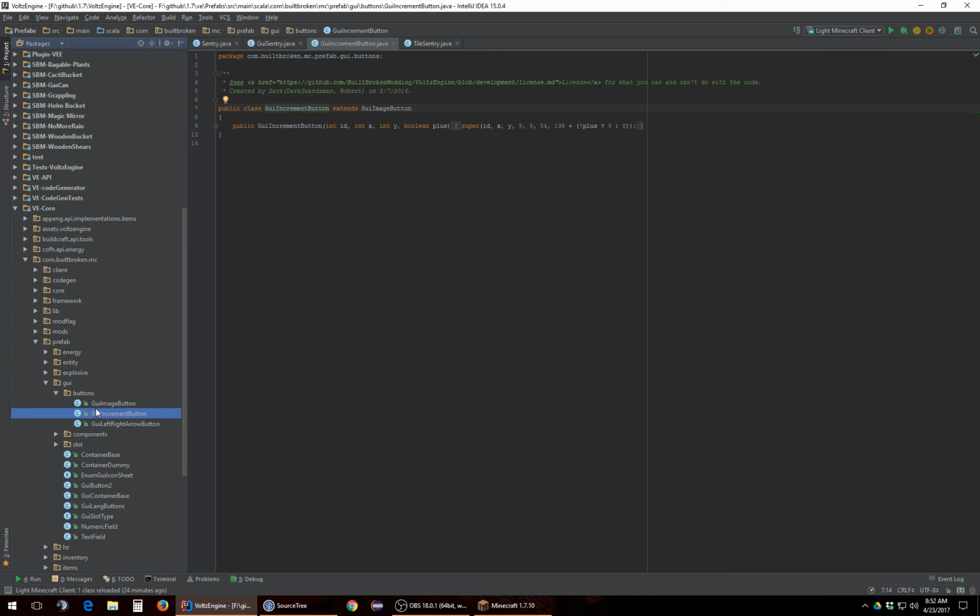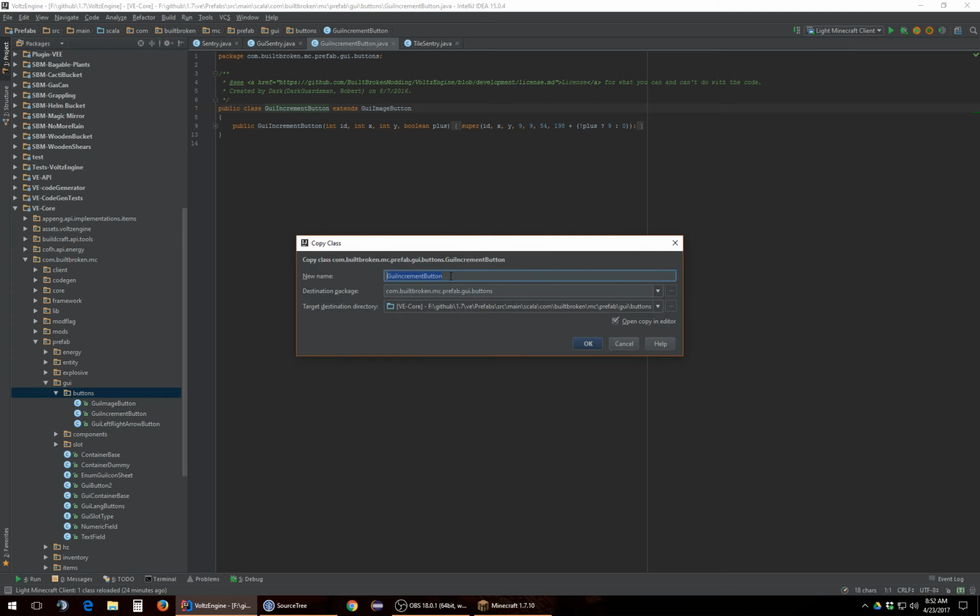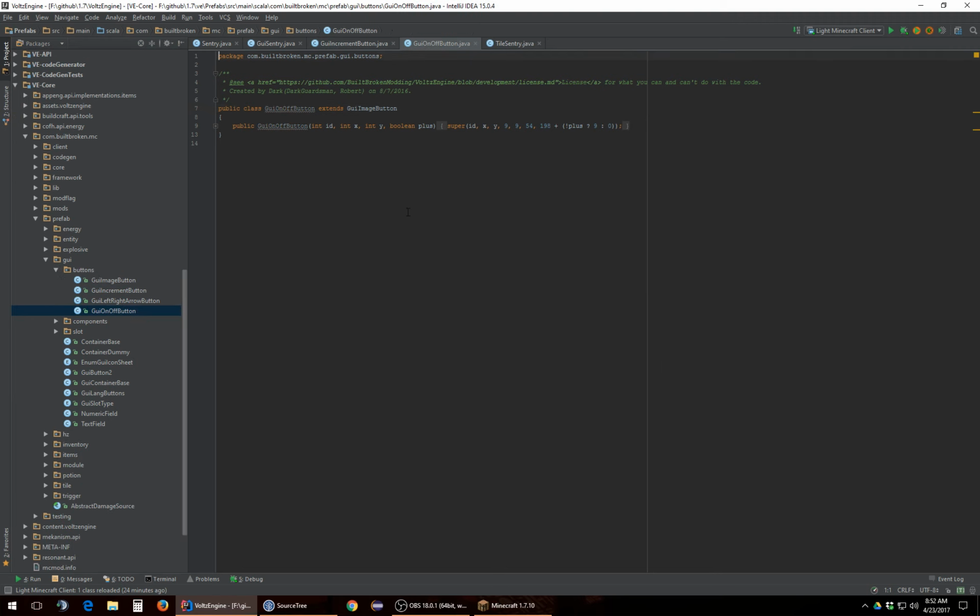What we want to do is we just want to make a new button called on off. So GUI on off button, and then we just want to rename this to on. And we're going to have to get the location of this, but this should work.